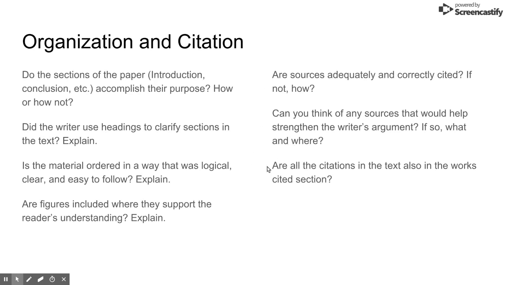And then finally, are all the citations in the text also in the works cited? If you go through the paper and you find that Smith et al. 2005 isn't in the references, but it is in the text, then you need to let somebody know. And vice versa. It actually happens more often than not that a paper in my work is cited but not actually used, or, well, not to me, to my students, I mean. You should also let people know: if you're going to use it, you need to cite it.